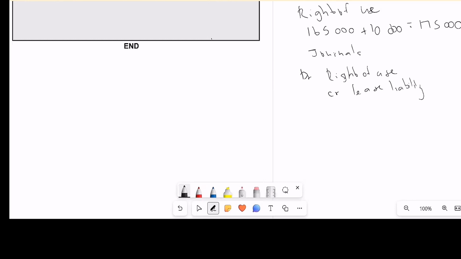So this we're going to debit with 165. There are many ways in which you can generalize this, but I'm going to do it like this so that you guys can understand it a bit better. So we're going to say 165,123.